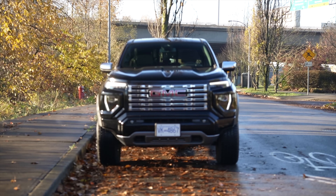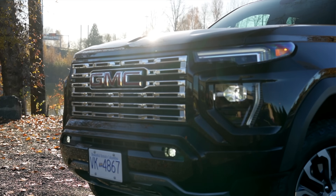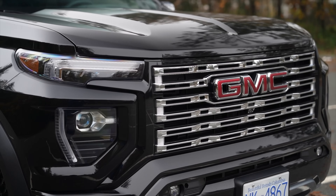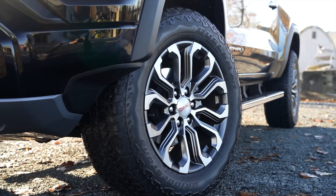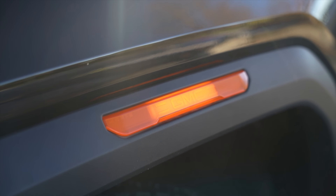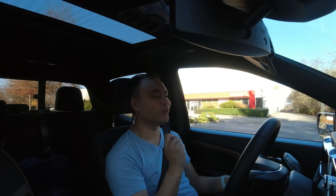Before we get to all of that, let's talk about the exterior. It received a two-inch lift so it does look quite muscular. On the front end you've got beautiful LED daytime running lights, LED headlamps, and of course you can't have a Denali without the amazing chrome grille. There are LED fog lights down below as well. On the side you get 20-inch wheels, and you get these side markers just above the wheels — they had those on the previous generation 2500s and 3500s, but they look quite good here. I like those quite a bit.